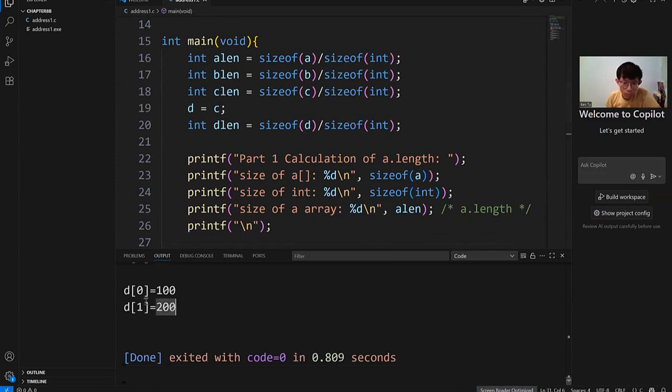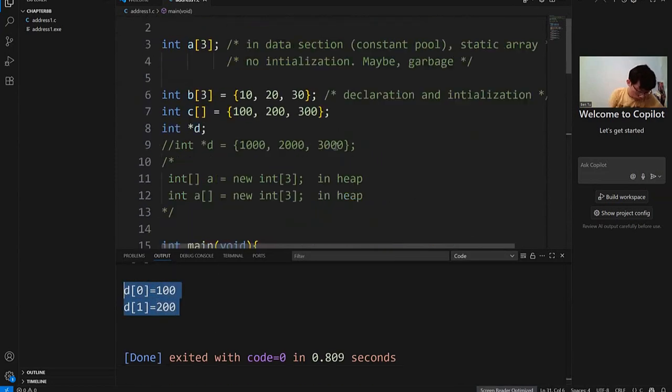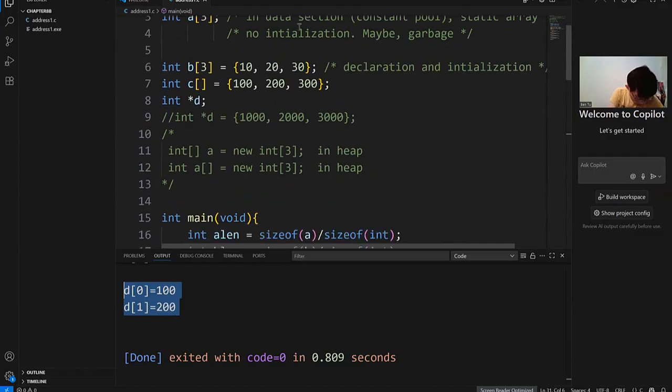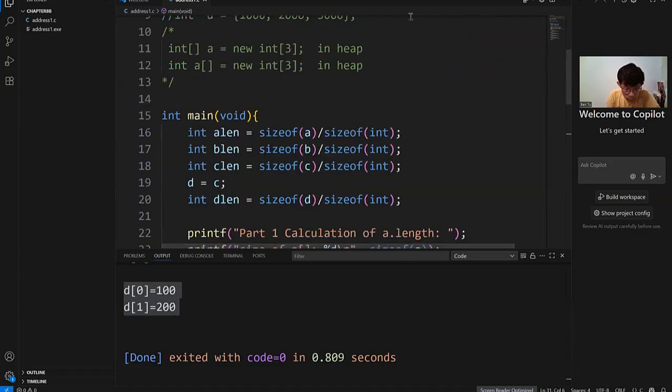You see, it is only showing 2 instead of 3. So why is that? Because your D is a pointer pointing to here, but D really doesn't have the length of the array. So this line doesn't make any sense.